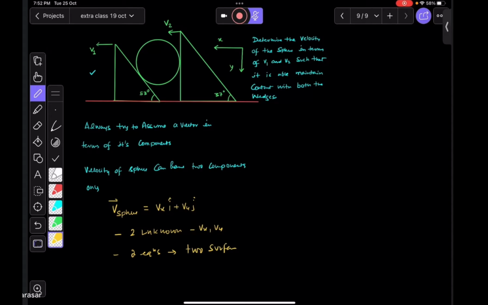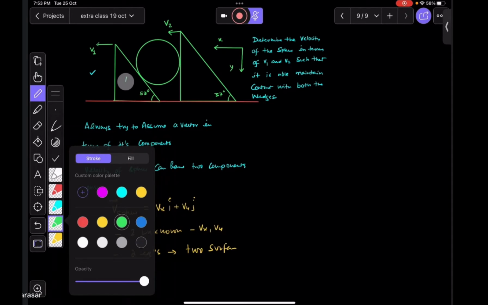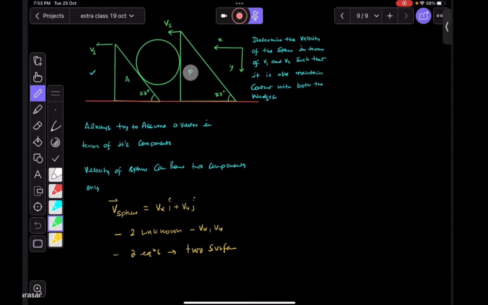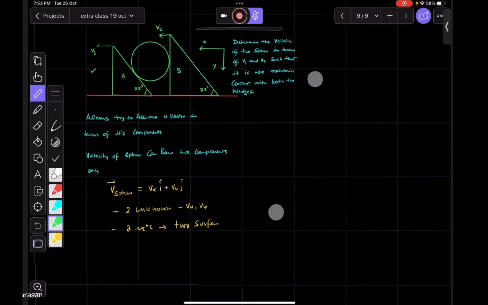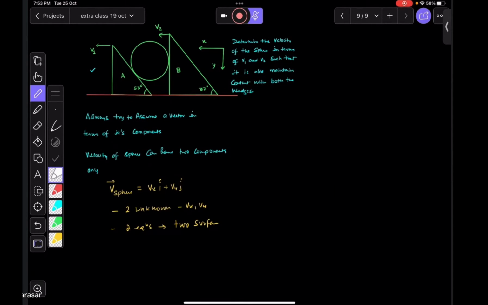So it is basically a question of checking whether you know that rigid body constraint or not. What I told you, whichever surfaces you have to write that for, you draw those two surfaces a little bit separated from each other, isn't it? So first, maybe I'll name this sphere and these wedges. Suppose this is A and this is B. For the sphere to have contact with A always, we'll figure out the rigid body constraint for that.